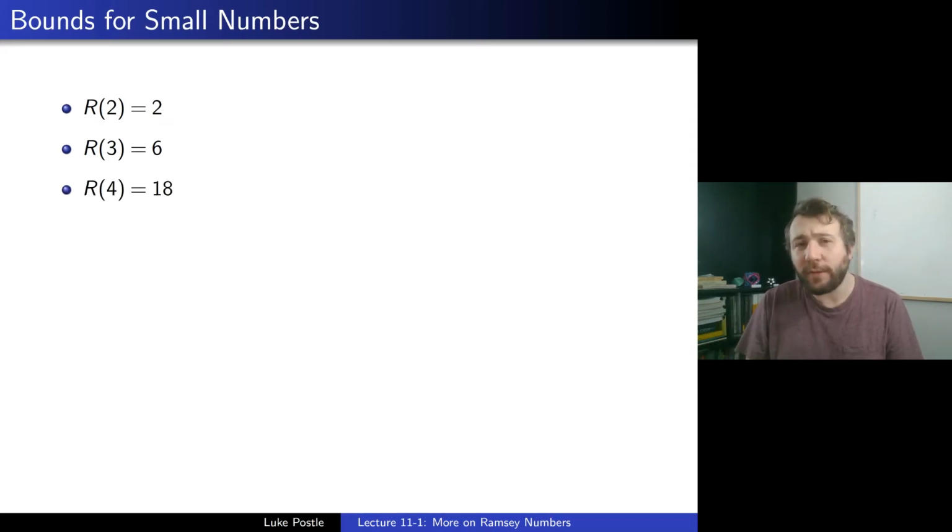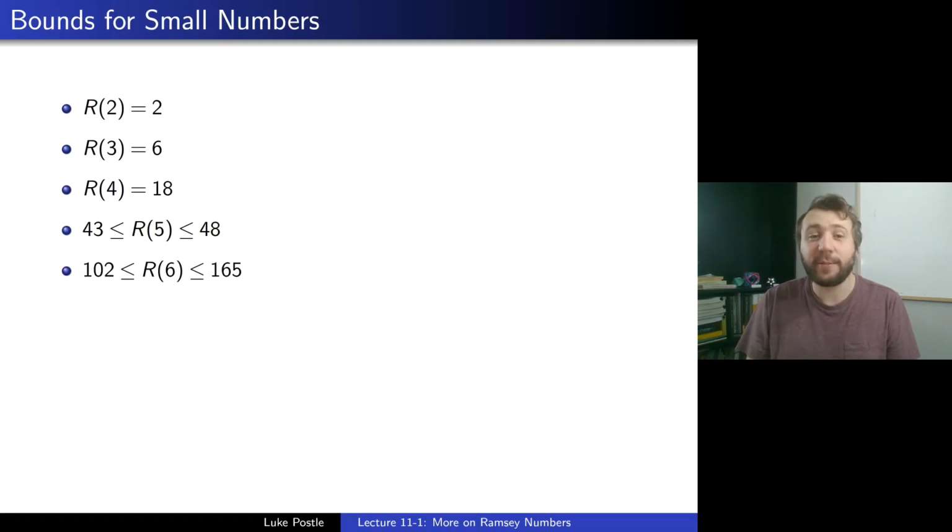It's known that R(4) is equal to 18, so that was proven. Whereas R(5) is actually still open to this day. It's known to be between 43 and 48, which may seem like a large gap. We haven't even narrowed it down to two numbers, but that's actually not so bad compared to, say, R(6), where we know it's between 102 and 165. And from there, the gaps get even worse.